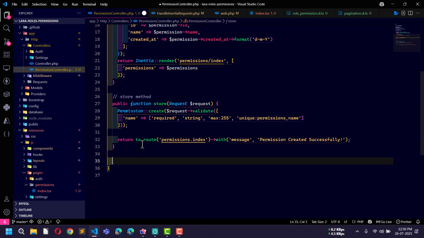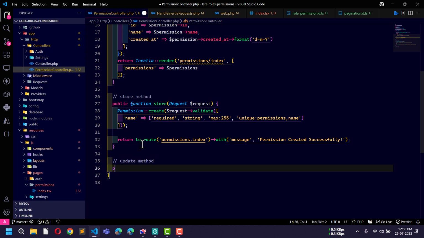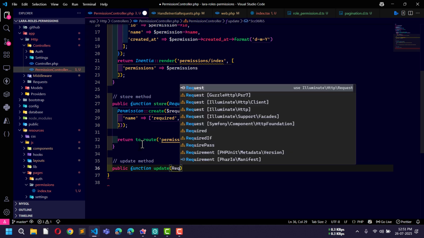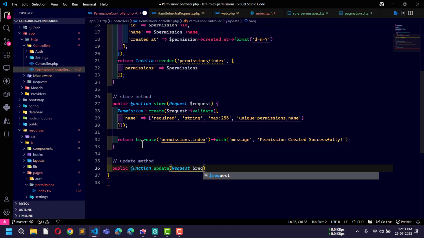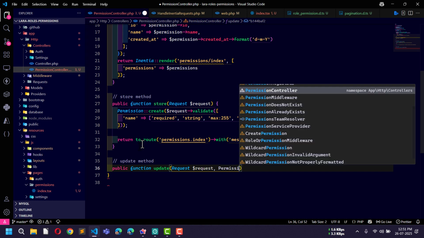Now here first I will write the update method, public function update. In update I will write Request and also Permission route model binding.